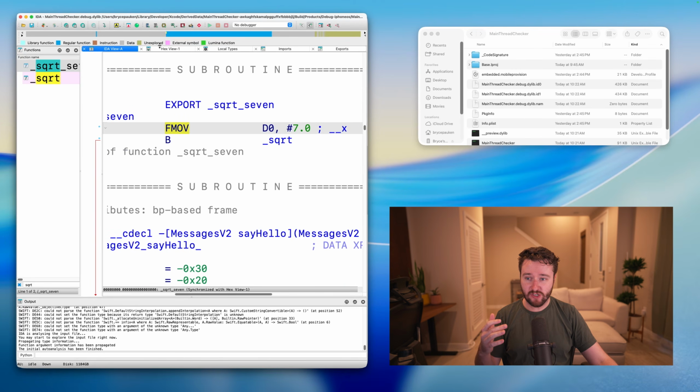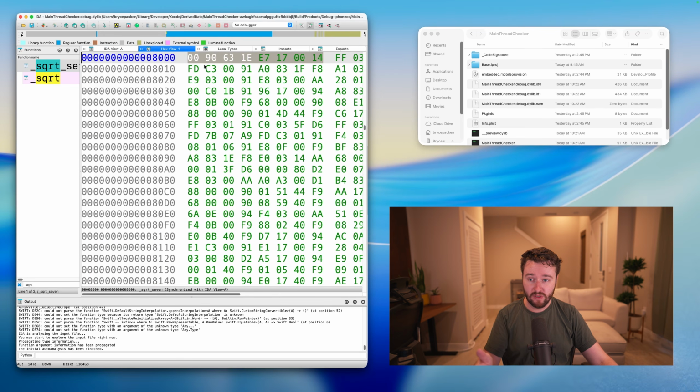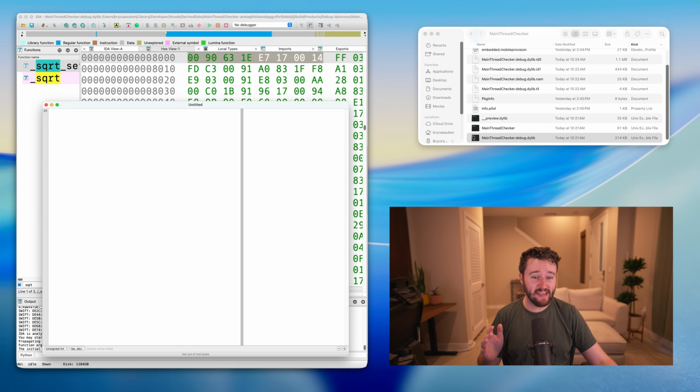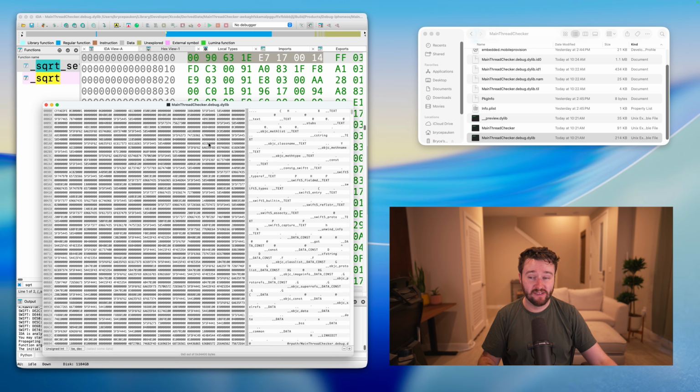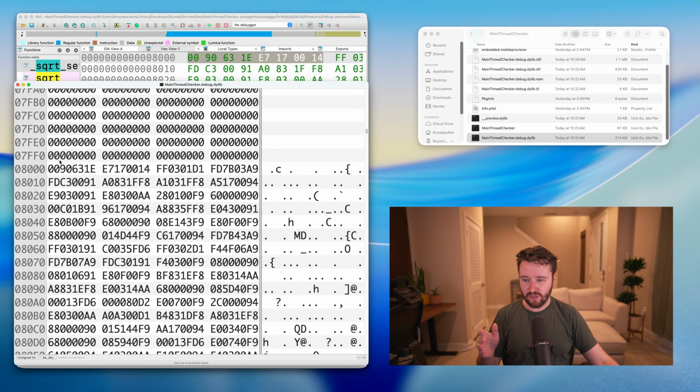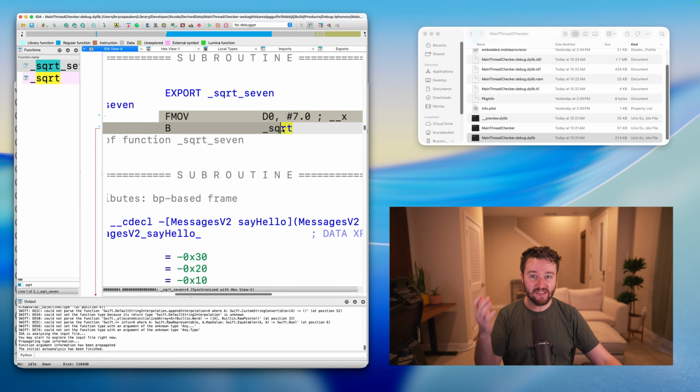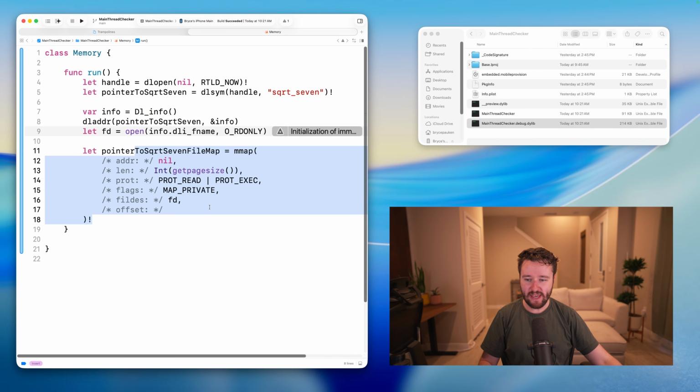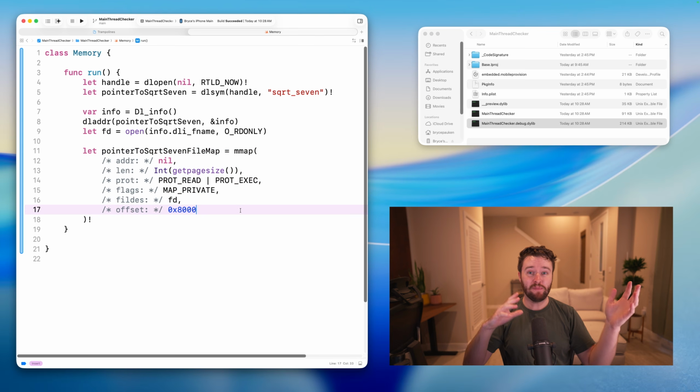If I click on these instructions and open our disassembler's hex view, we can see the bytes corresponding to those two instructions. And if I open just a plain hex editor and drag our binary file in, all the way down at hex 8000, we'll see the exact same bytes there. Which confirms if we're able to remap this file into memory and we know this starting address, we will get the bytes corresponding to these two instructions. But we can't just hardcode in hex 8000 here. That number presumably isn't stable and depends on whatever else is in the binary.